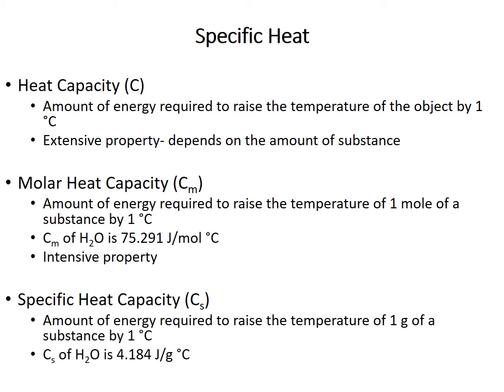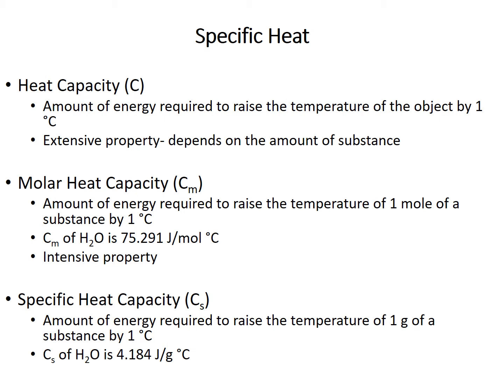And that's the amount of energy required to raise the temperature of 1 gram of that material by 1 degree Celsius. So the specific heat capacity for water is 4.184 joules per gram times degree Celsius. So again, that means it's going to take 4.184 joules to raise 1 gram of water 1 degree Celsius. So that's what this ultimately means. If you have a lower specific heat capacity, it requires less energy to raise the temperature of a particular mass of that material.